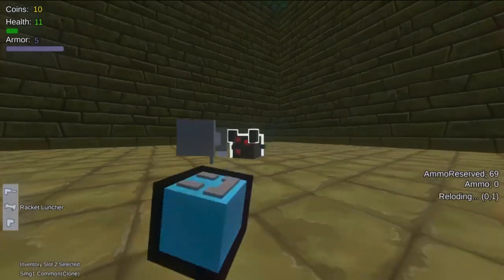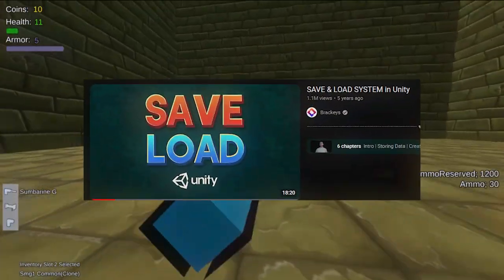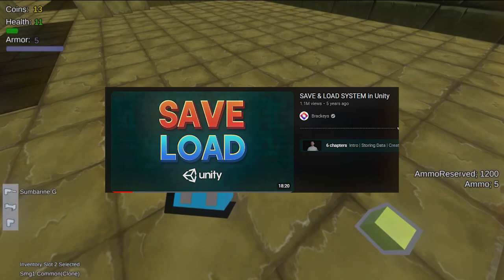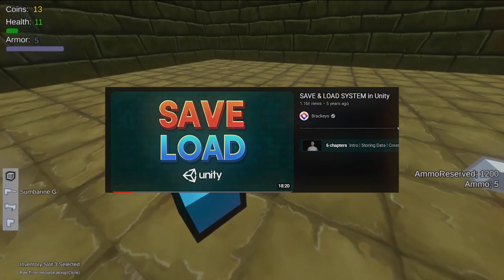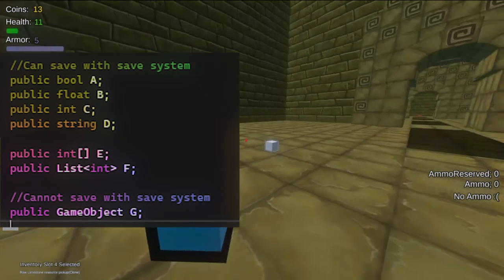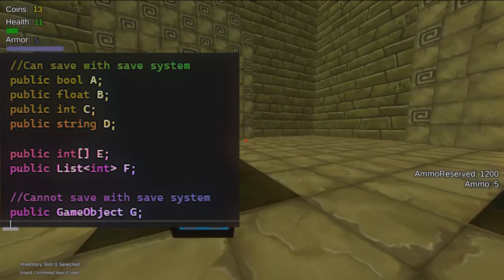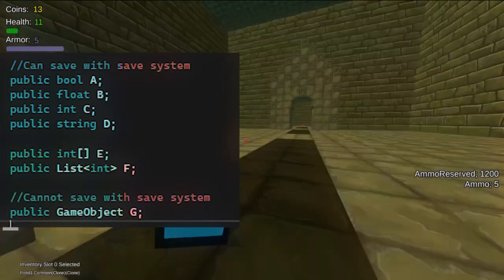Now, I'd love to go all in detail because while this was possible thanks to Bracky's tutorial, it's not all the same since I needed to be able to save items in my inventory. And when using the save system in the tutorial, you can only store strings, floats, ints, and bools. If you don't know what these are and are still watching the video, then don't worry. Strings can be letters like text, and floats are numbers that can have decimals. Ints are floats but cannot have decimals, and bools are simply true or false, on or off.